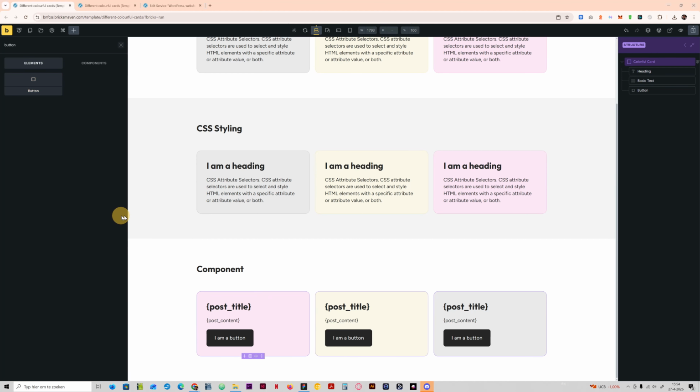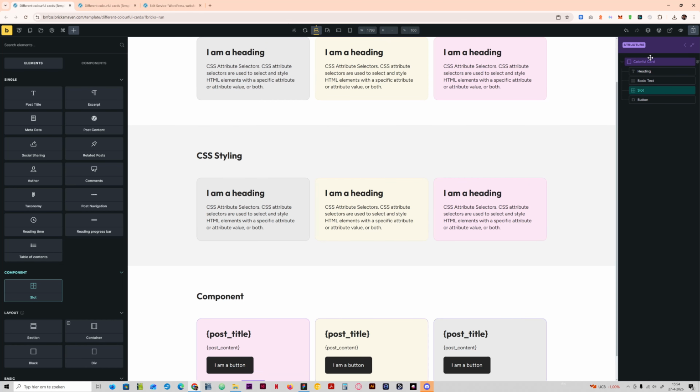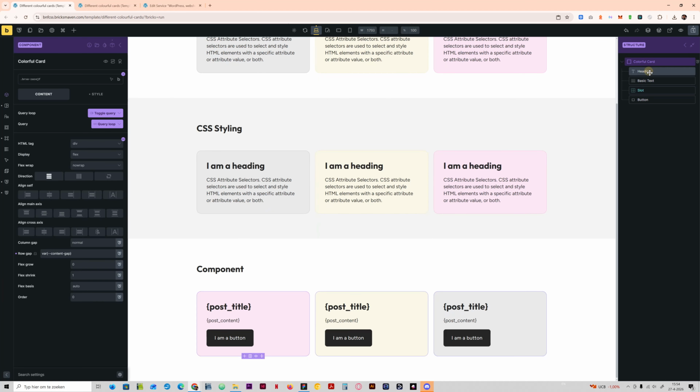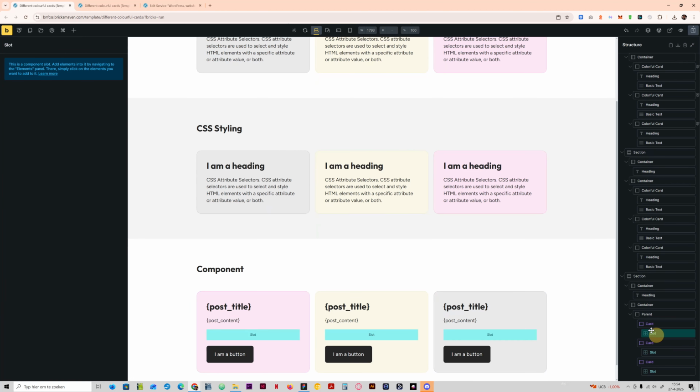Let's say I want to future-proof it because maybe in the future I might need an extra element. I can add a slot. Put it right above the button where I think the extra elements will come, and it's future-proofed, right? Because now I can come out of it, right? See, they all have a slot.